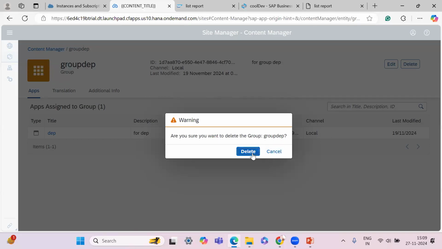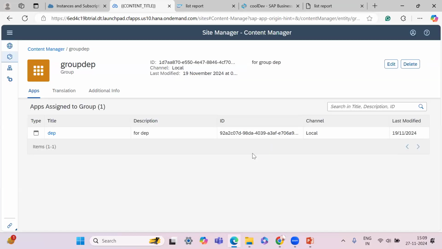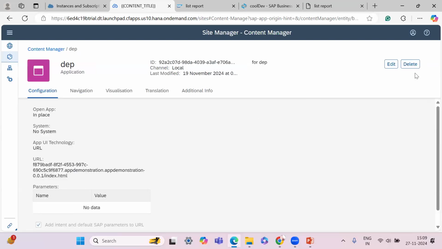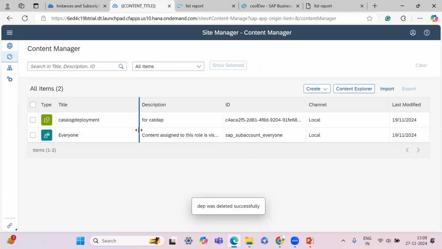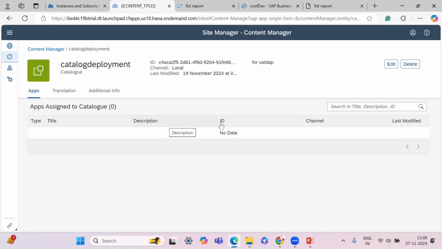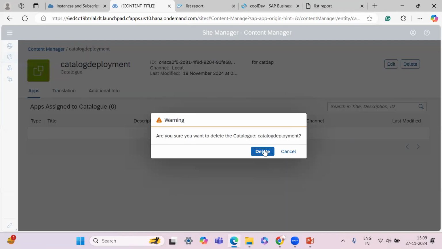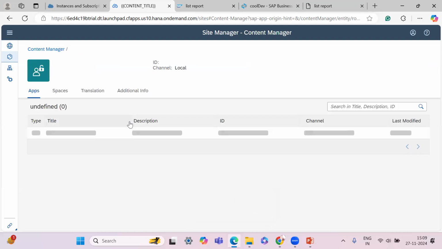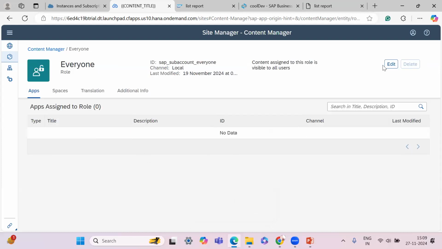So this is the delete button. Then hit this again, and there's the delete. Okay, delete. Now this one, delete. Can I delete this also? I don't think we can. You can't delete this one.